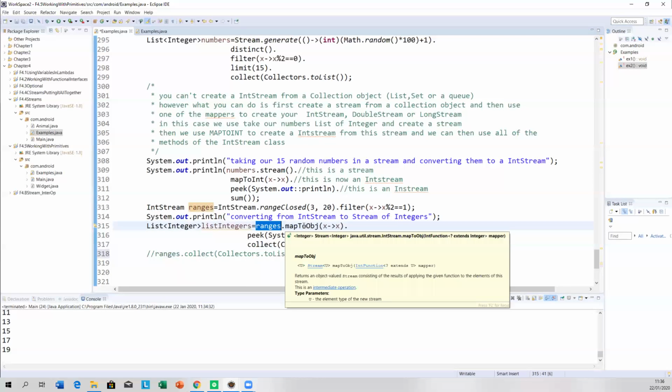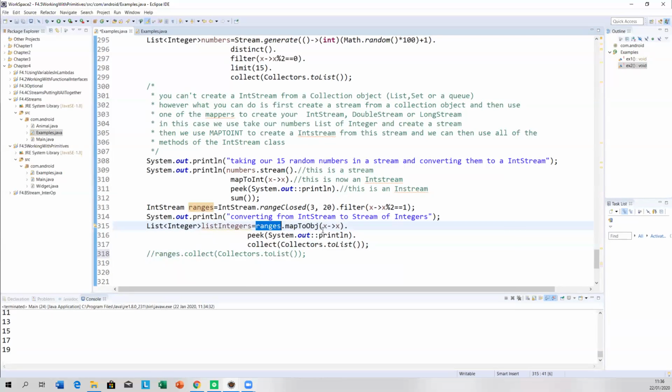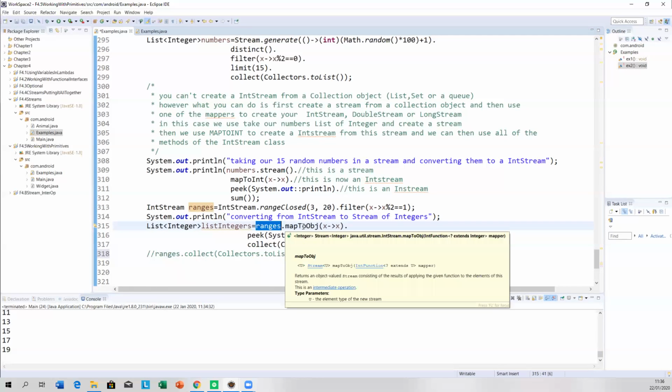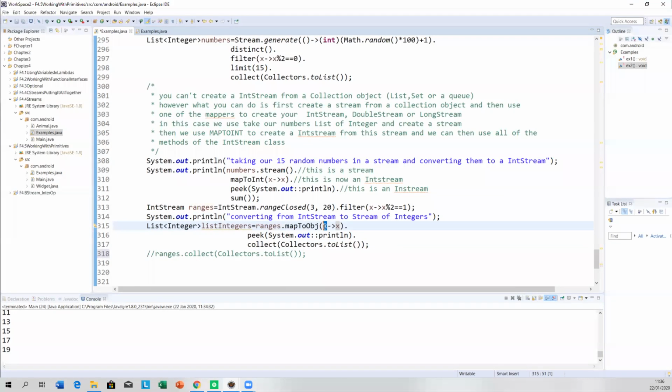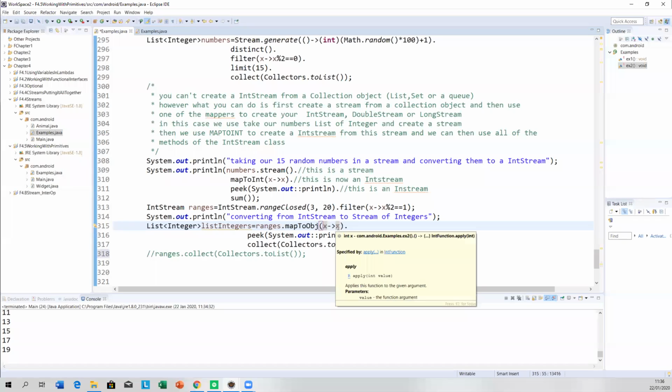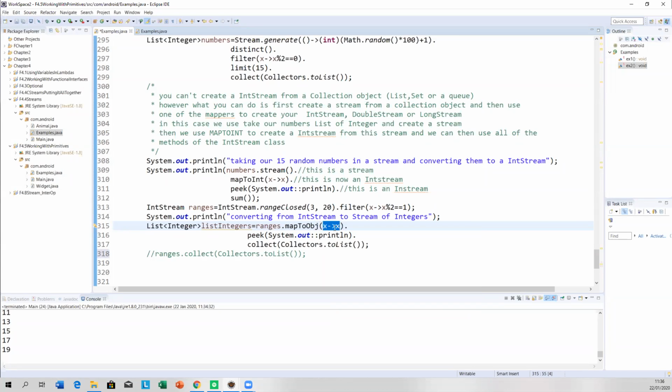You use mapToObj. So what I've done here, mapToObj takes an IntFunction. Okay, so it takes in an int and it returns an integer.